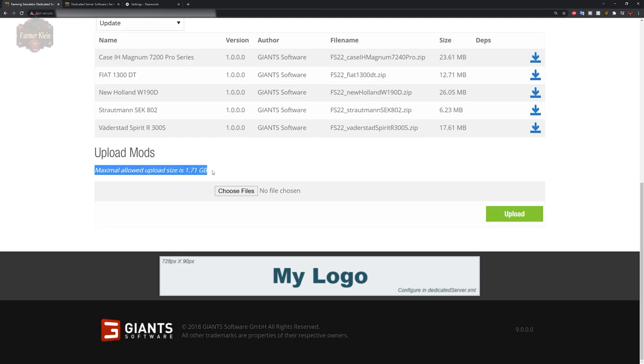Do note that the maximum upload file size is 1.71 gigabytes. That is a little misleading. It's actually a bit bigger than that. But when you are doing your multi-select and you do have a big list of mods, be sure that you do keep it under approximately 1.9 gigabytes and you should be fine.